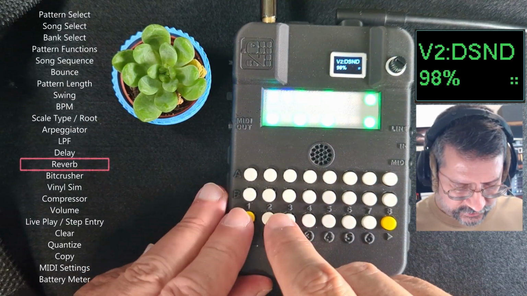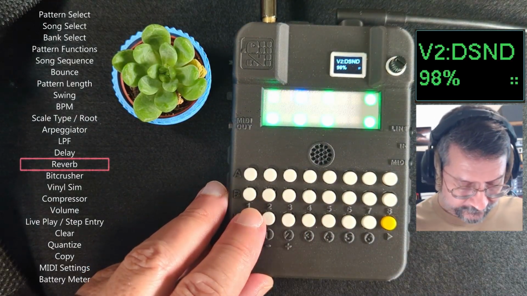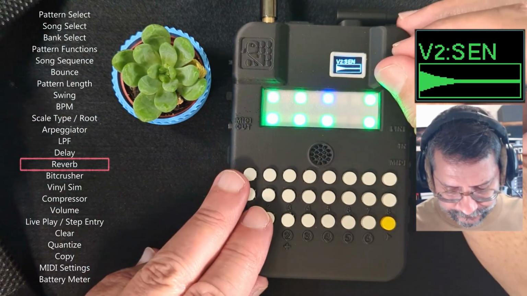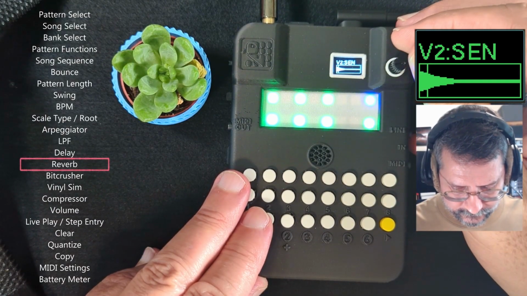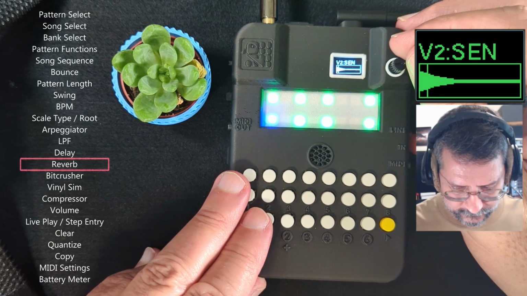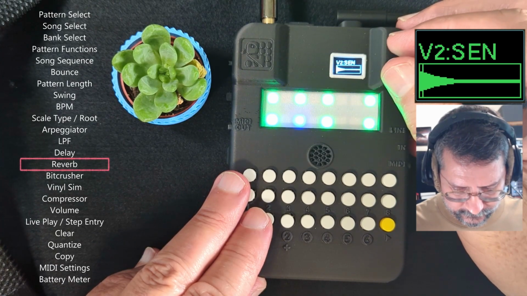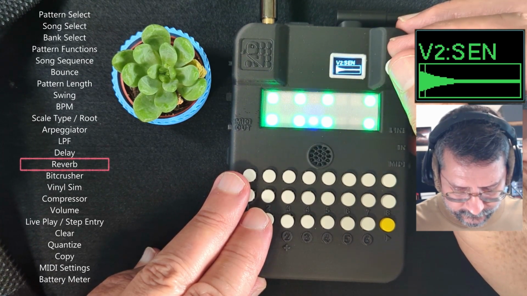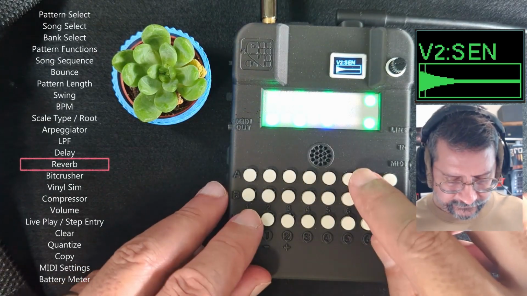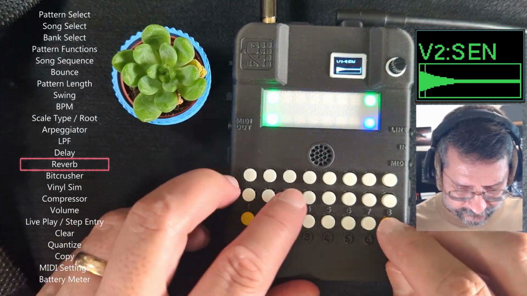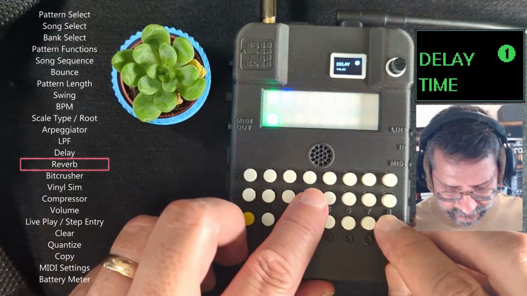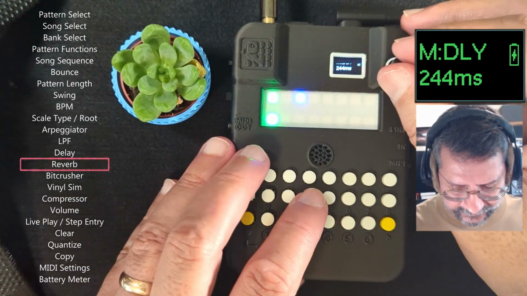Actually, let me make it a shorter sound, so I'm just going to shorten the sample. Let me space out the notes even more. And the delay time, let's make that a little longer.